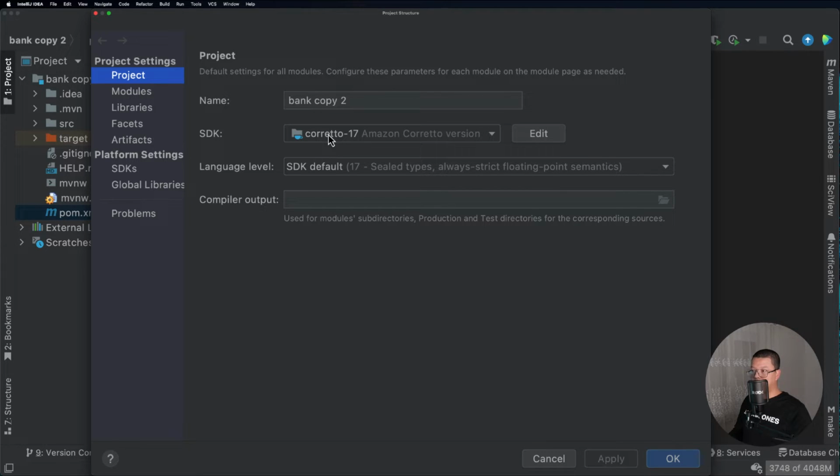If your project is on a Java version before Java 8, I hope it's not, but if it is, first try to do a Java 8 migration, and then you can migrate to one of the recent versions of Java.